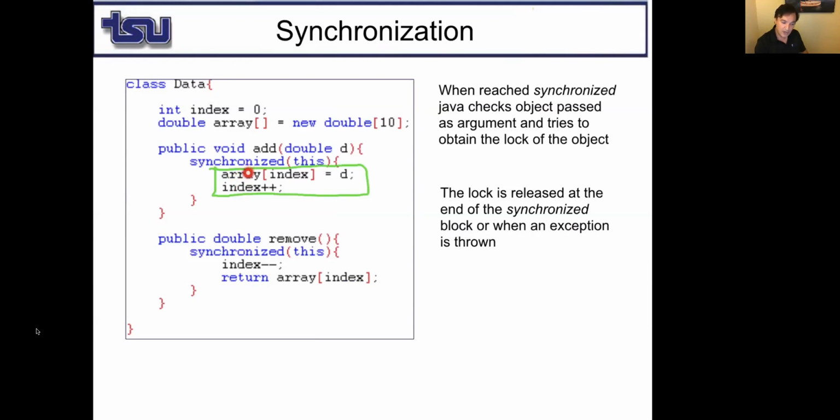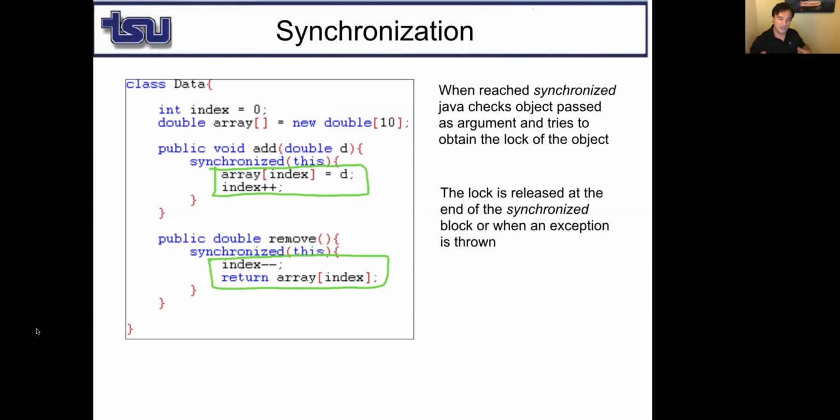Until those 2 are executed, I will not release that lock. Similarly, I have another lock here. That means whichever thread has this lock will be able to execute this and this. Then the lock will be released, and the other thread can go and execute that one.